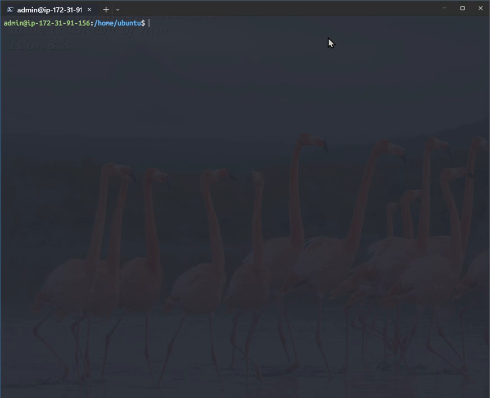So we're going to be showing the command that we use. I'm just going to pause the video and then type the command because it's a little bit long. When I'm done, I'll return.